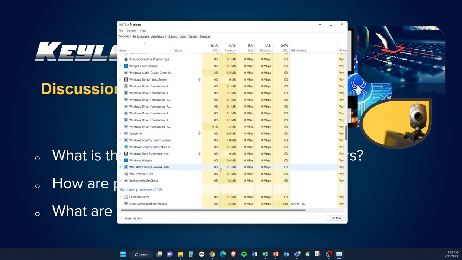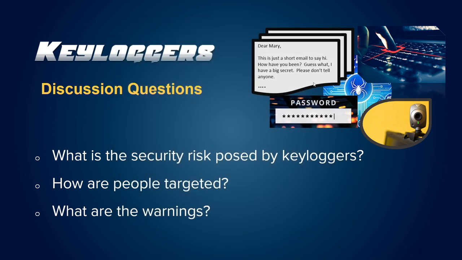So we have to obviously try and avoid getting a keylogger in the first place by not running unauthorized software, but also run virus checks or check our computer to make sure that nothing's been installed and that we are up to date with our antivirus software.